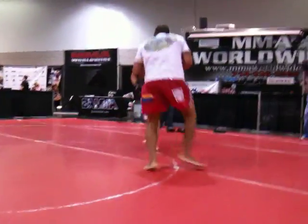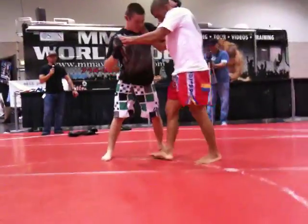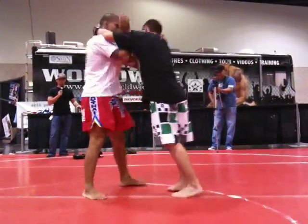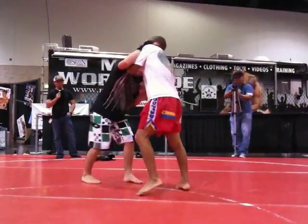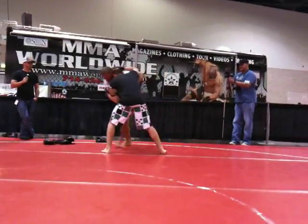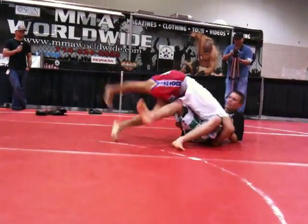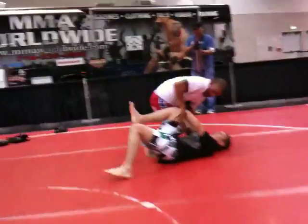Constant scramble for position. As soon as you give up position, you let the top man maintain that dominant position, that's when you can start working on his submissions. You've always got to fight for the dominant position first. Nice leg trip. And immediately passes the side now. Doesn't let him get to that guard.